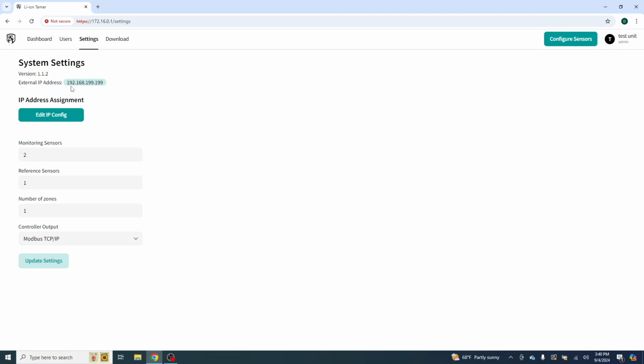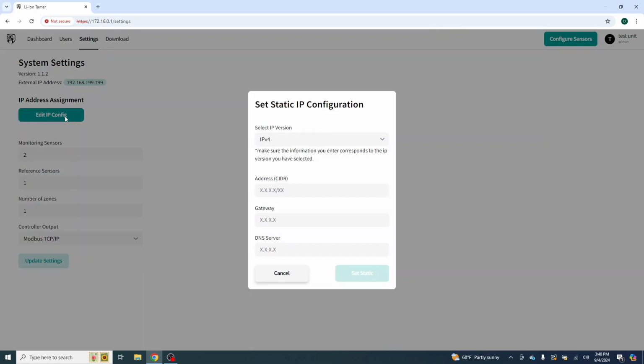Right here, you're going to see an IP address. This is the IP address on port number 2 of the controller. This is the IP address for the TCP IP Modbus. Now, you can go here and edit. You select your version if you want to use IPv6 or IPv4. Set your new address. Set your gateway. And if you need to, you can set your DNS server.